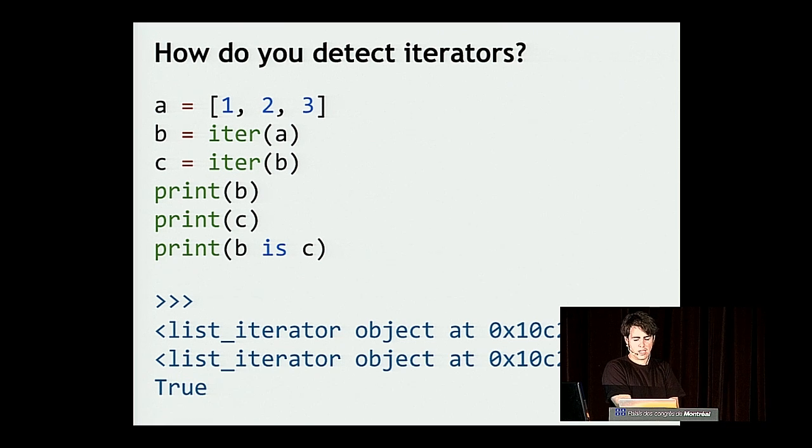And what the protocol says is when you iterate over a list, you get an object. So when you call the iter built-in function on a list, you get an iterator. When you call the iter built-in function on an iterator, it returns itself. And so what you see here is that C and B are the same thing. So B is iterating over the list, C is iterating over the iterator, and B is C. They're the same object. You have the same address in memory. I printed them out down here, and then the actual return value is true. And so that's just the definition of iterators in Python. But that's a way to detect what's going on, and that kind of hints at the solution to this problem also.